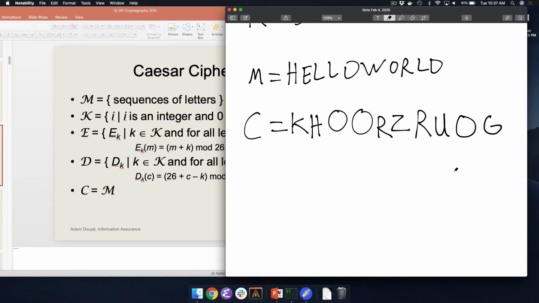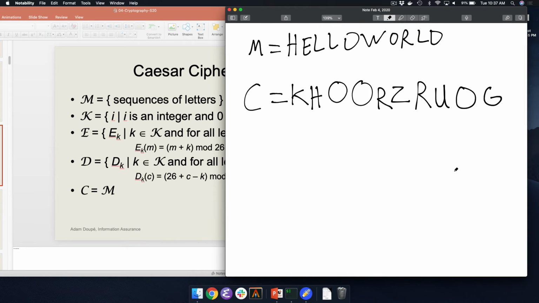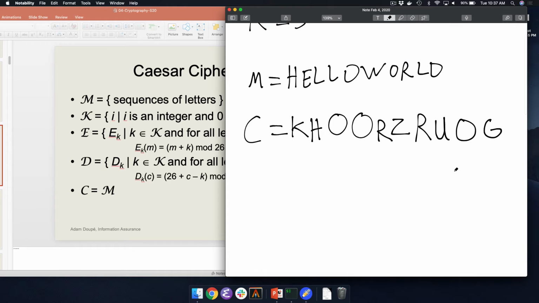That's right. So now, we could decrypt this, but if I just gave you this message, you also need to know the key in order to go backwards, right? Okay, so then what are some attacks that we can perform on this? So let's think about it in 2 different ways. So what are different types of situations? Let's first put ourselves back in Caesar's time. So we're sending a message, hello world, to one of our generals for some reason. And we're sending this message along on a courier. What are some things that an attacker could do?